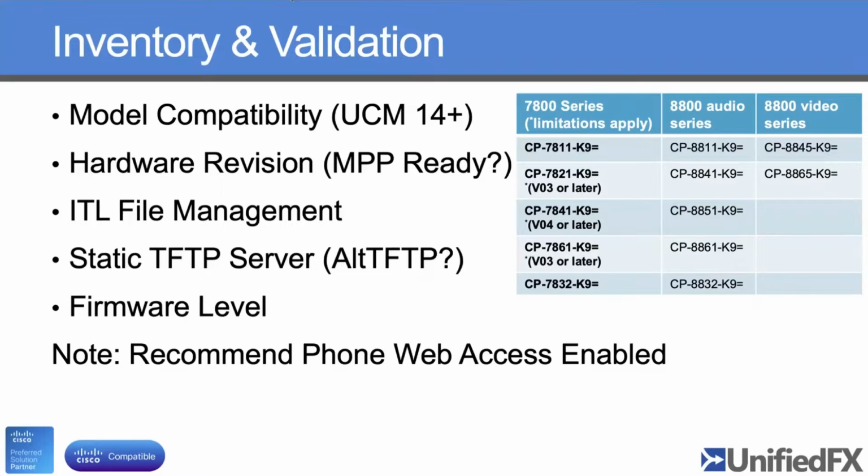We can only get that, or even the alt TFTP state, from the phone's web server. We do get from Communication Manager a list of all your devices, models, and IP addresses and all that useful data too. So you'd still get a base level inventory without the phone's web access being enabled. We just get more value when you do that. So it's the kind of thing that we recommend to do even just temporarily prior to an upgrade or a project. But it's not mandatory. It's just something to do if you can, and you'll get more value back from it.